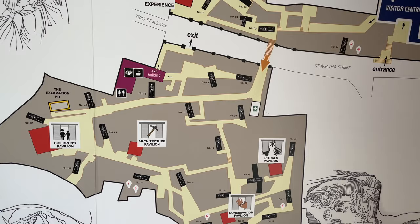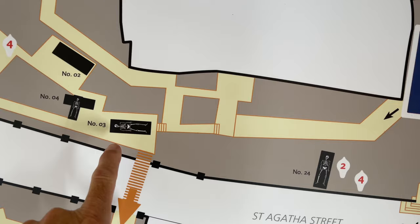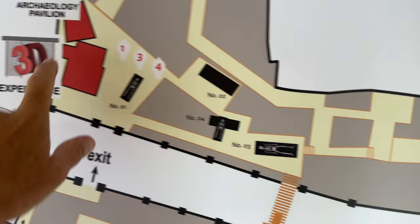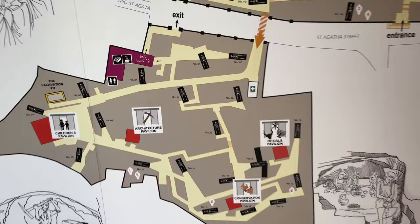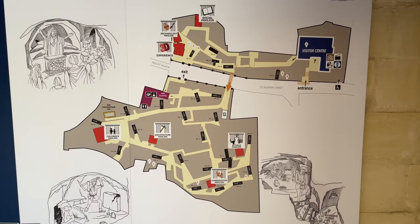Now here's an interesting thing. Here's where I came in at. And so I walked outside and I came over here, and then I went to number 3, and then 4 was closed, and then I went to this one, which was the one that went down and was big, and then I'm over here in the social pavilion right now. But let's look at this for a second. That's what's still left. So it is huge. I mean, it is just enormous. Can I back it up even more? There, look at that. So we haven't even touched half of it yet, and there's still the other side.